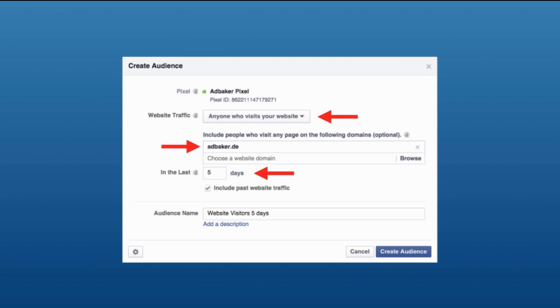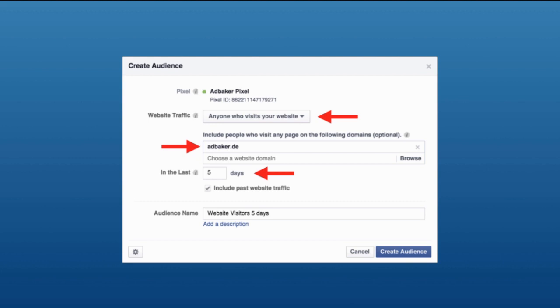So if you're targeting website visitors only, keep some certain recency here, and what I recommend is to go for something like 3, 4, 5 days. And last but not least, just include an audience name. Go for something like website visitors 5 days, website visitors 3 days.